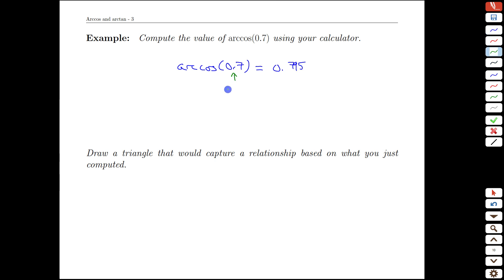Again, remembering that this is a ratio of side lengths, and this would be an angle, and so it would be in radians. Now what we can do is draw a triangle that would capture that relationship in a more visual way. What we can say is we're looking for a ratio of 0.7, and an easy way to do that is we define our adjacent and hypotenuse side. So let's do that as our angle theta.